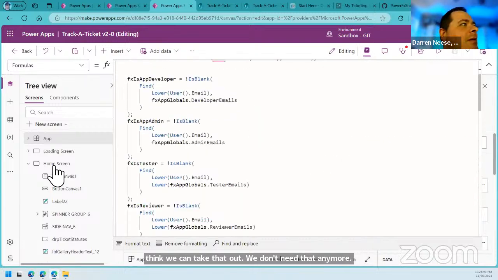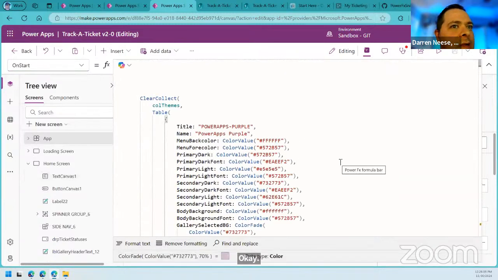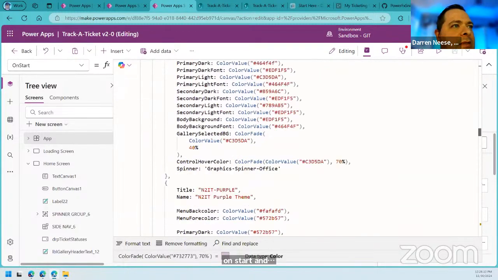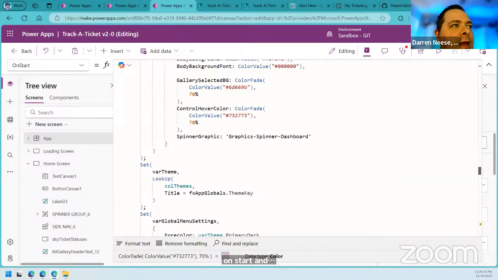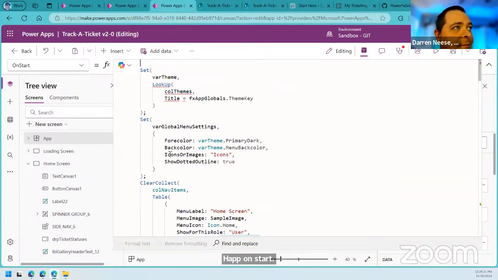Okay. I sort of wanted to finish up the app on start, and here's all the themes. That does take up quite a bit of the app on start. Okay, so I'm going to cut that.